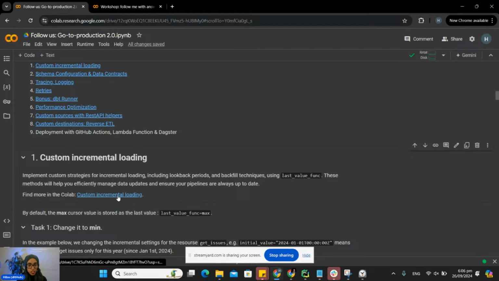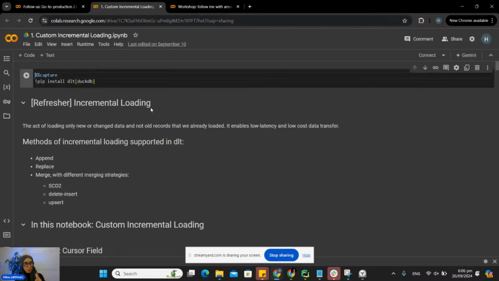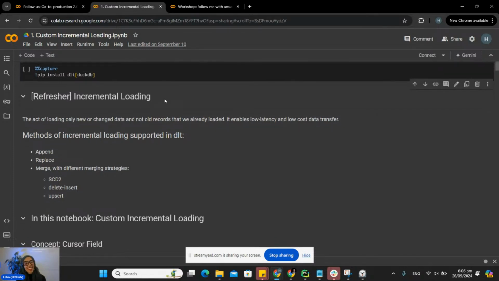Please let me know that the screen has been shared. Our screen. Yeah, okay. Cool. We have the different methods of loading data incrementally. If you remember, we have append, replace, merge. We have different strategies to be able to merge, depending on whether you have stateless or stateful data. If these words seem new to you, just go into these Colabs, and it would be a good refresher for you.